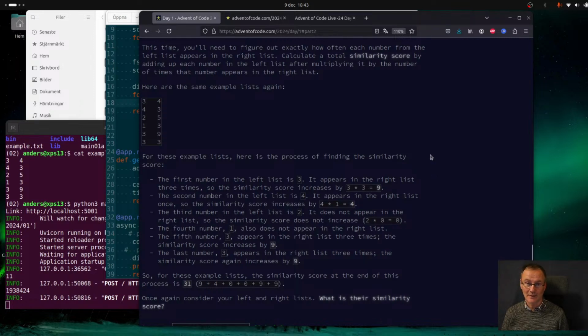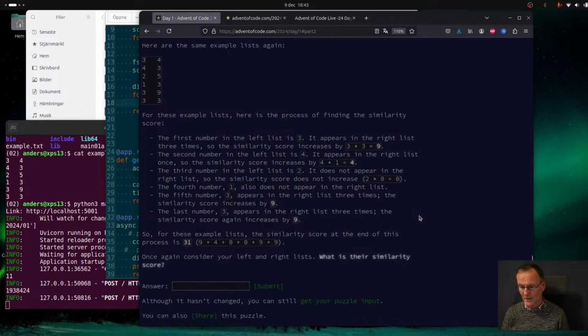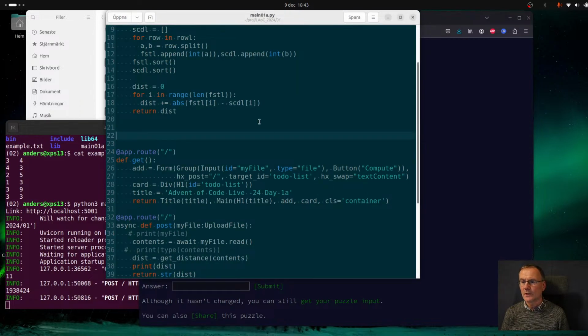Okay, so we're moving on from minus to multiplier. Yeah, on the first day we're getting started, so yeah. This time we're going to get 31. Okay. So, what do we have?